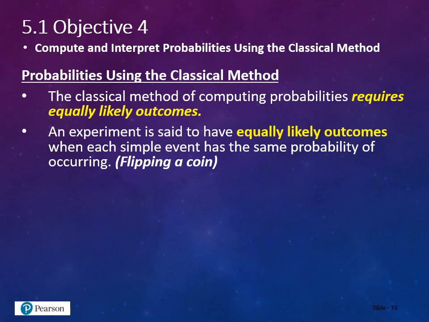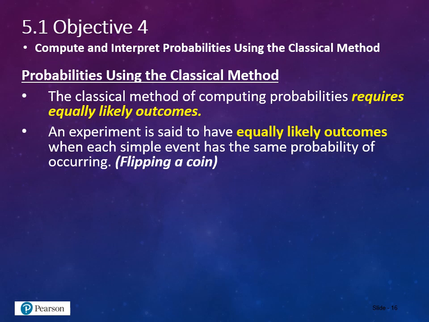Before we can use the classical method, we have to realize that we can only use this method for computing probabilities if all of the outcomes are equally likely to occur. So in the last survey example, we really couldn't use the classical method, okay? And that's why when you see the surveys on TV, you see this likelihood of error or range of error, plus or minus 2 percentage points or something.